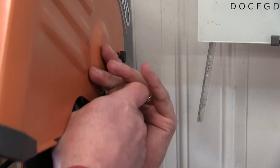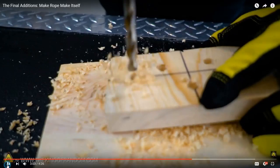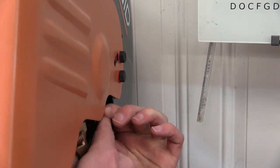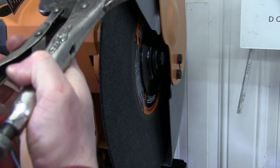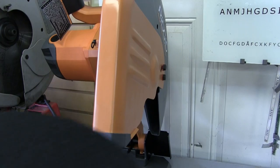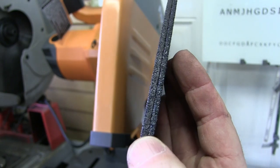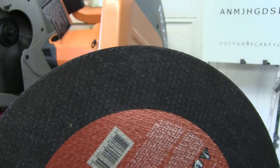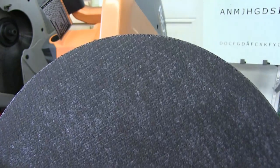On the bright side, I have a new respect for the King of Random. I feel dumb. All thumbs — more like two left feet. You can slow us down, but you can't fuck us over. So we got the guard over there, went and bought the factory retention tool — easy as that. You can see the difference in material. Quite a bit thicker, grainier on the cheapo. And it's laminated here — you can see there's a protective, kind of a condom on there, for keeping it from flying apart at you.